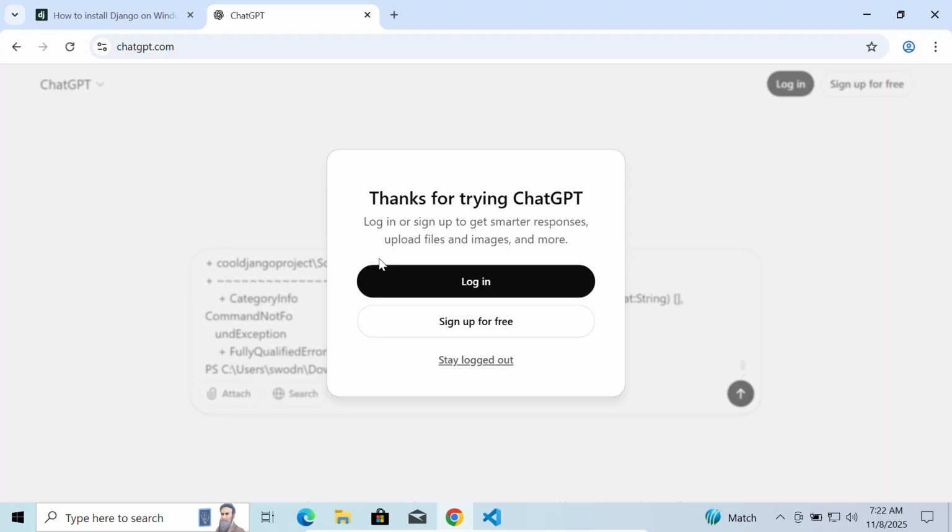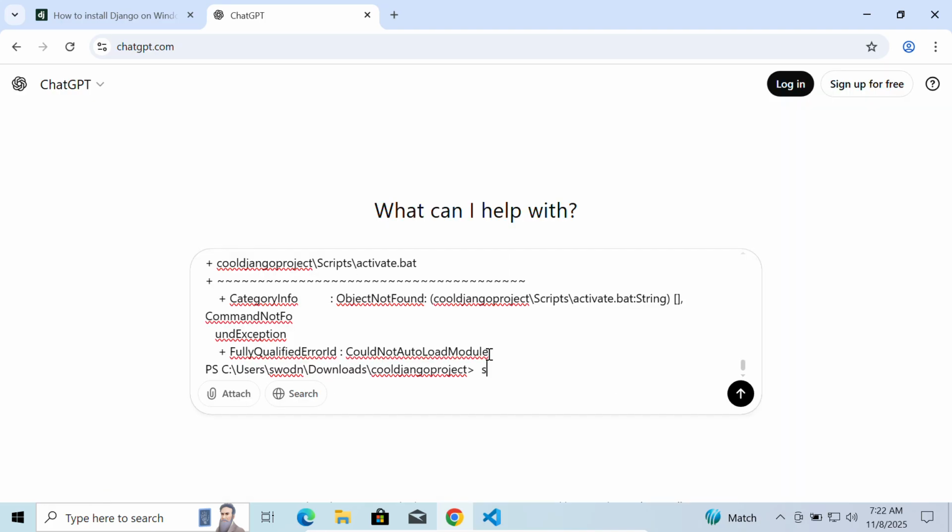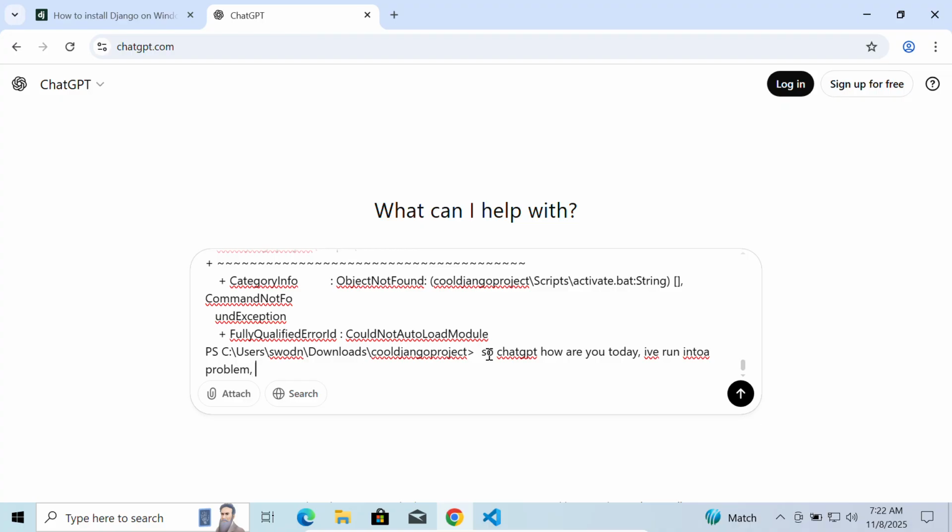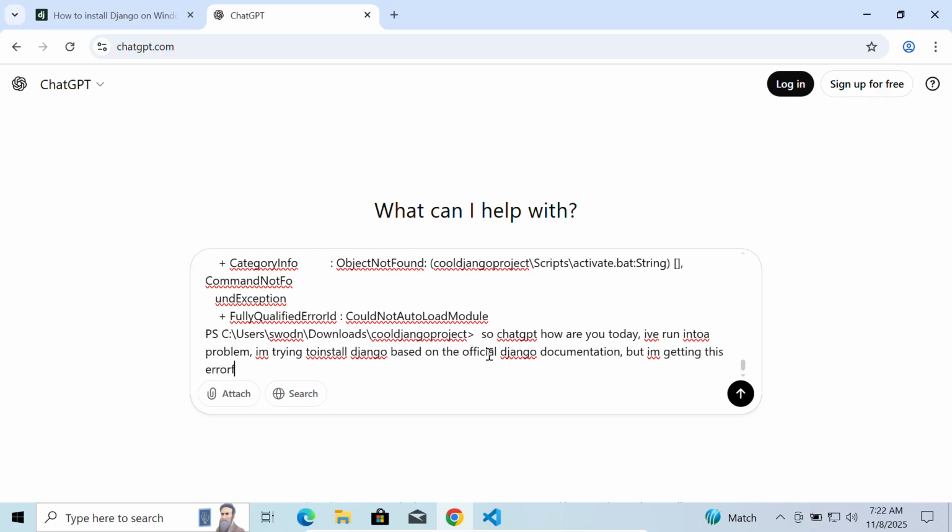Now let me tell the background story. So, ChatGPT, how are you today? I've run into a problem. I'm trying to install Django based on the official Django documentation, but I'm getting this error and I don't know where I'm going wrong.